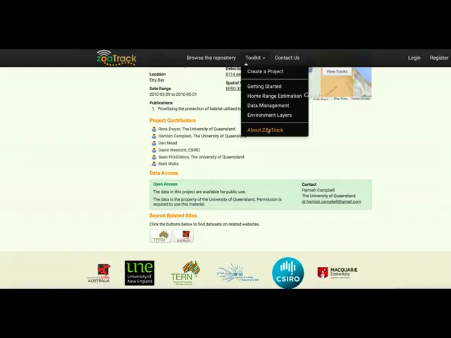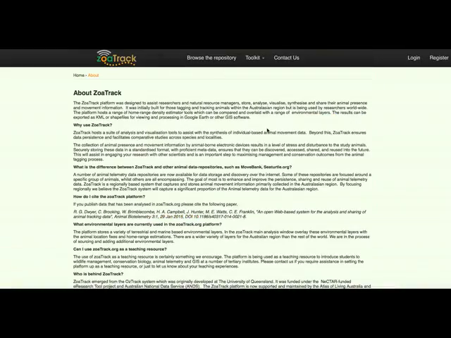And if we go to the About Zoatrack page, there's a bit of detail there about the background, what we're trying to achieve in Zoatrack, and what we see the future direction of the platform. If you want to understand some of the tools, there will be further tutorials about each of them, but I just want to draw your attention.